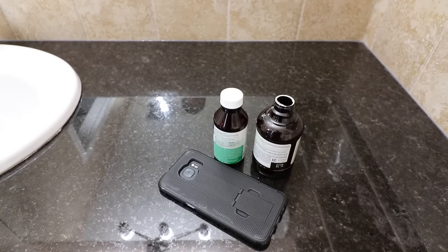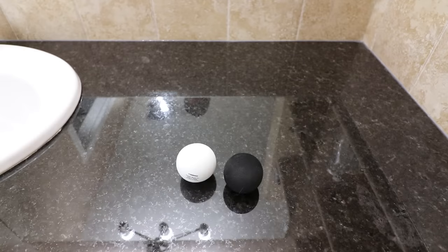Cell phones and smaller bottles can be extremely difficult to retrieve and may require actually reaching into the toilet or removing the toilet and retrieving from the discharged side. It is very important that if you don't know the cause of the blockage, never reach your hand into the toilet. Round objects are also very difficult to retrieve. I will demonstrate a trick using a wet vac that has worked on a few occasions, but toilet removal is common with these types of blockages.